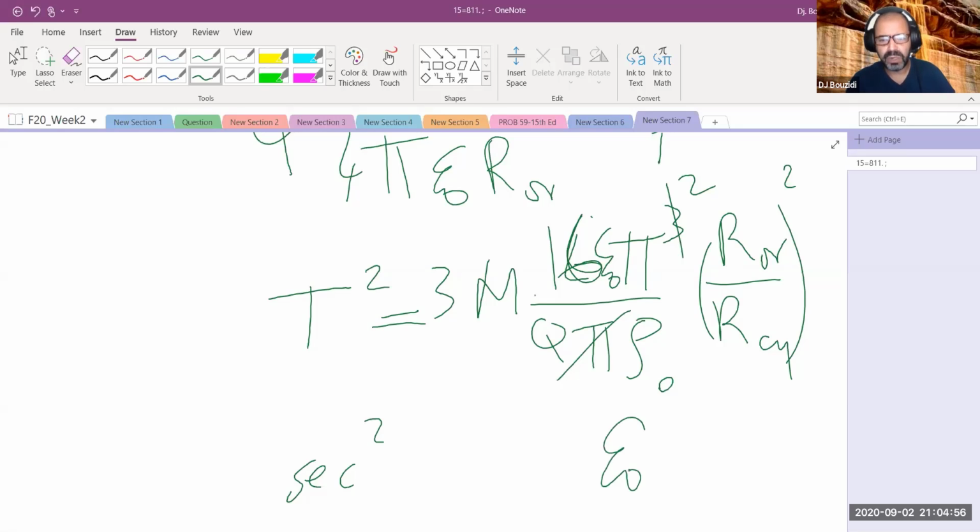The units for epsilon naught, just to make sure that you guys are aware of it: epsilon naught is coulomb squared divided by Newton times meter squared. Okay, you need those units to check your answer. And here in the denominator for epsilon naught, there is a Newton, and Newton has a kilogram to cancel that kilogram, and times meter divided by second squared. Okay, and the second squared will go upstairs, exactly what the doctor ordered in terms of your units.